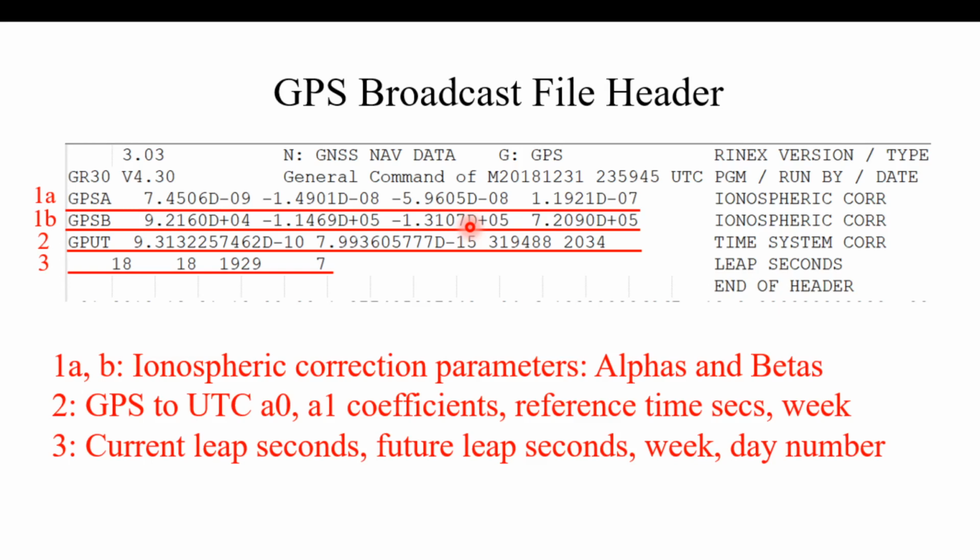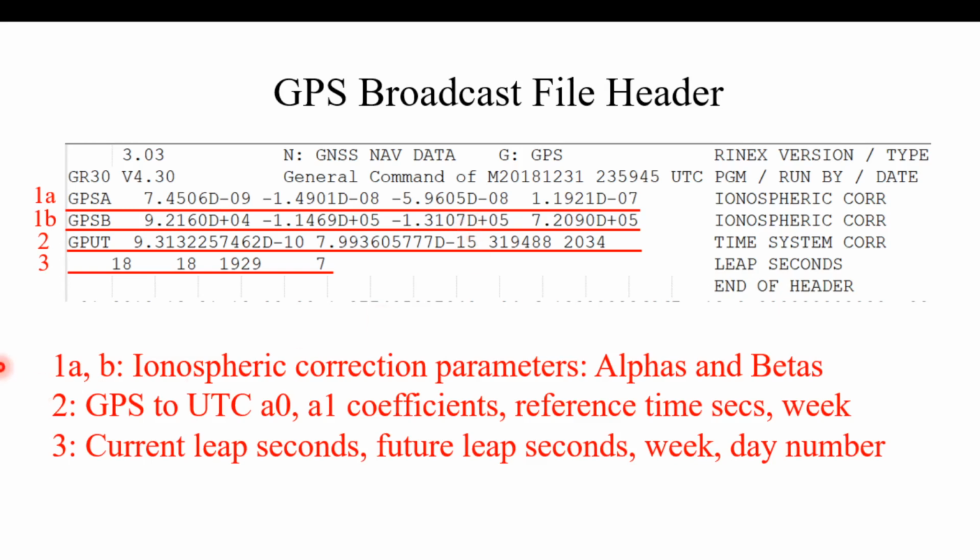And these model coefficients are for the Klobuchar model. For each station and for each day, these coefficients may change. So that's why the user can use this 8 parameter Klobuchar model for the determination of the ionospheric corrections. As said, we want to say it again that these corrections can only be applied for meter level positioning, not millimeter or centimeter level positioning.